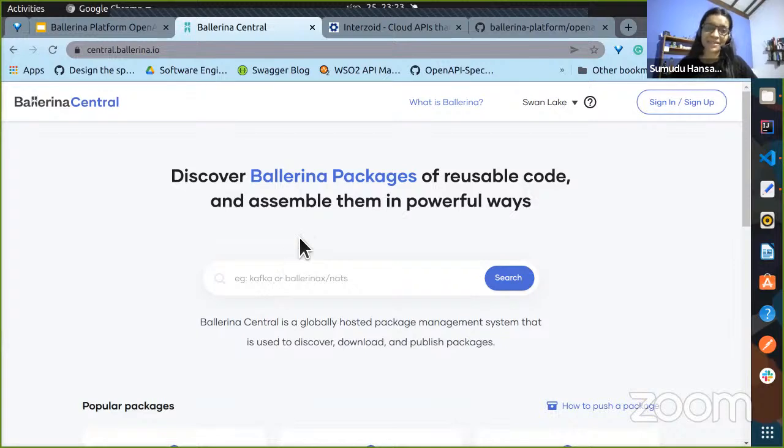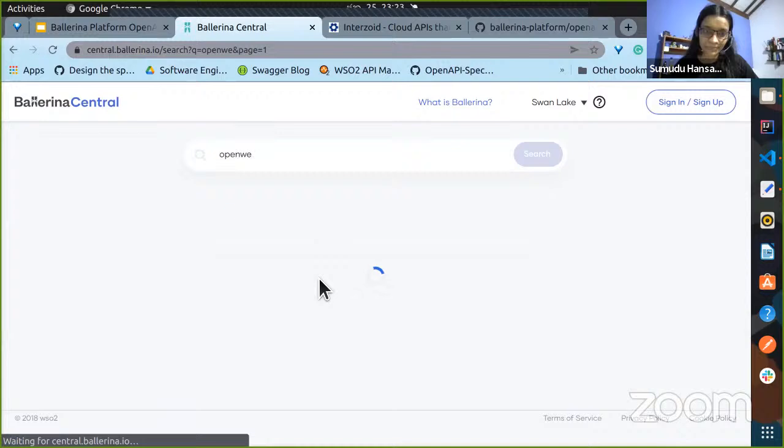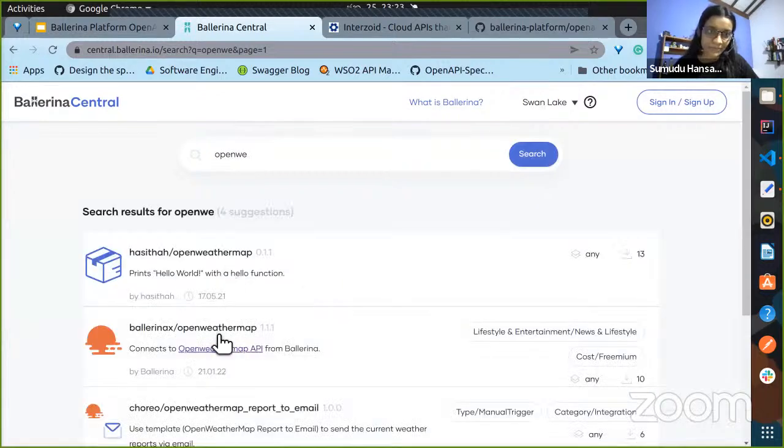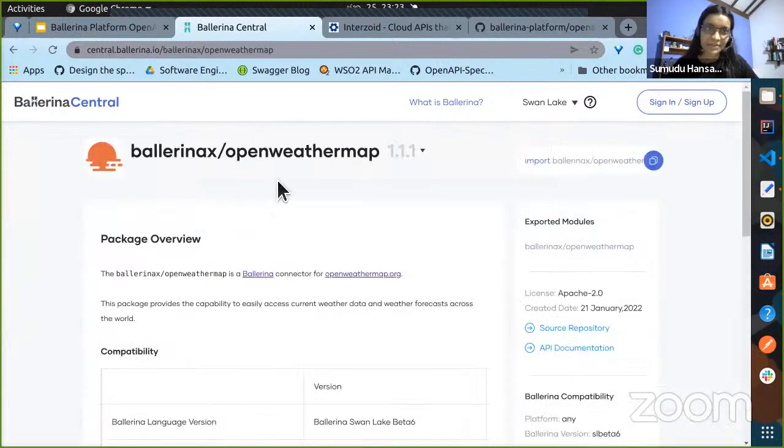Then you can reuse them for your application. As an example, I will show you. Yes, this is one of the OpenAPI connectors we generated using the OpenAPI tool.